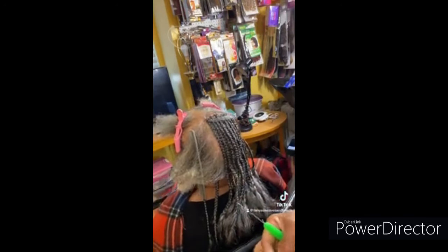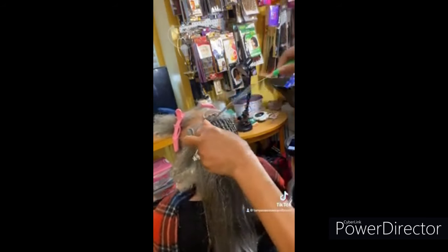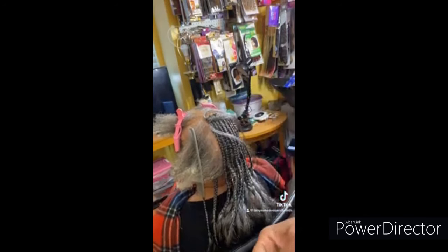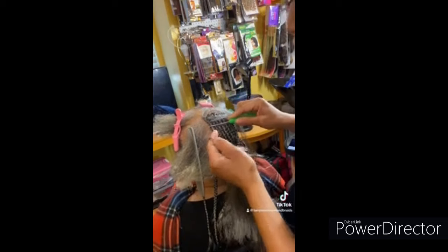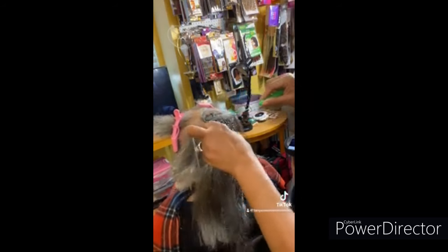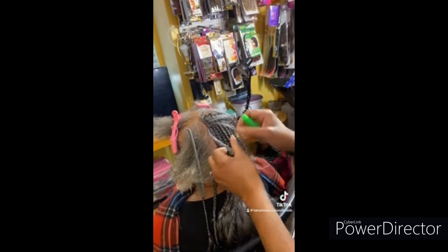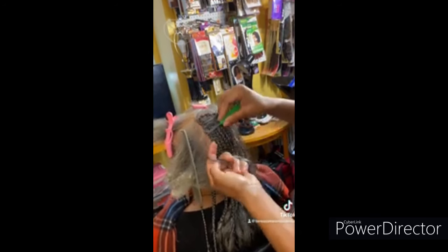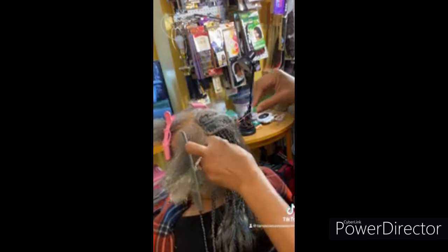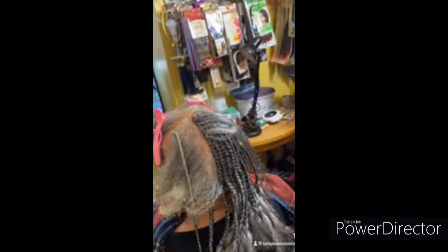Now I'm going to show you how to get your braids closer together for clients with thin hair. If your client has thin hair and the braids are too far apart with too many gaps and don't look professional or neat, I'll show you the method I use. I am taking small pieces of the braiding extension hair and inserting them with my crochet needle into the previous braid — this is the hair I will use to do the next braid, and this is what's going to help get those braids closer together.